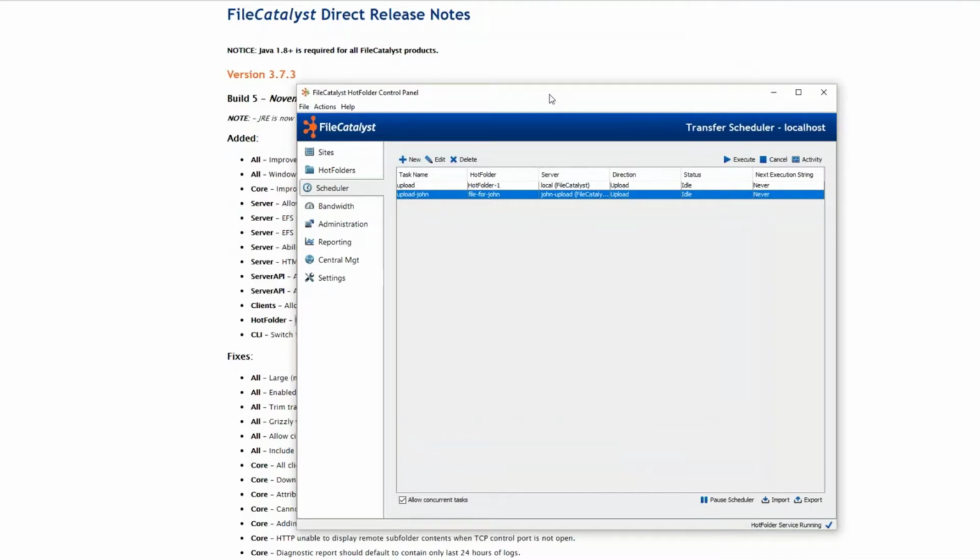But we've had customers define 300-400 concurrent tasks, and some of these tasks were running every 5 seconds or maybe every 10 seconds. At that point we were hitting a lot of stability issues with the transfer scheduler. So in version 3.7.3, we put in a lot of effort to make the scheduler and task schedule much more robust.